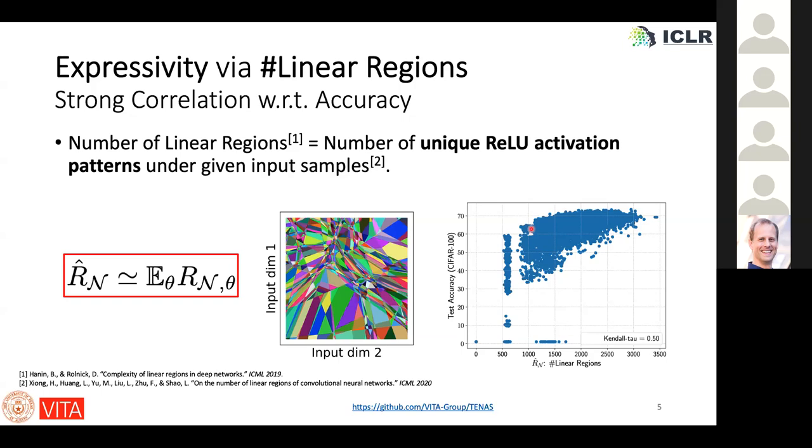Maybe one question. You said you compute this similarly to the NTK, but how do you actually compute the number of linear regions? You said by sampling, but I didn't fully get that. The reason I said the calculation is similar between the two metrics is that they are both empirical numbers, and we have to sample both the mini batches and the network's parameters. That's a similarity between these two calculations.